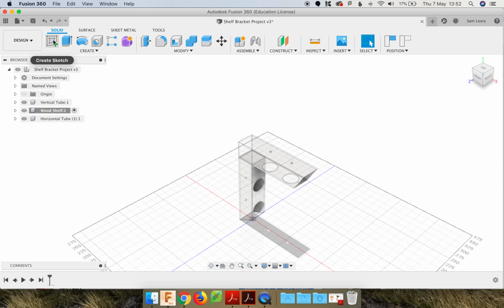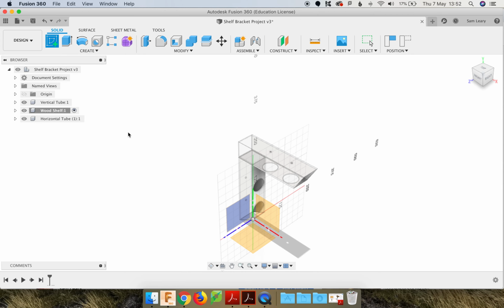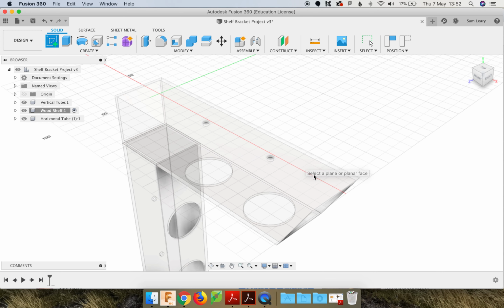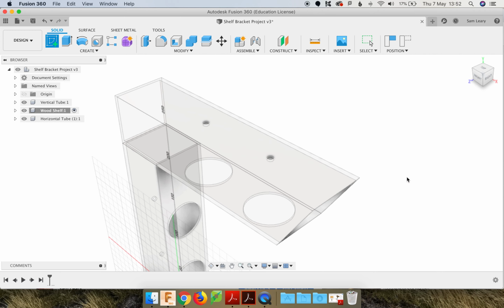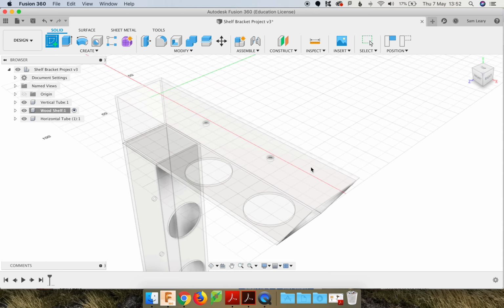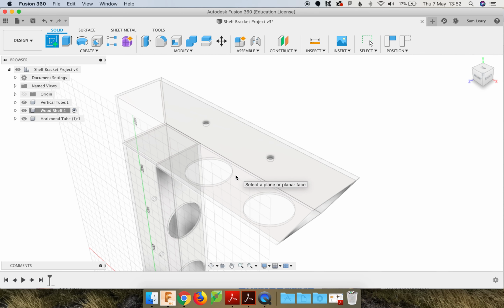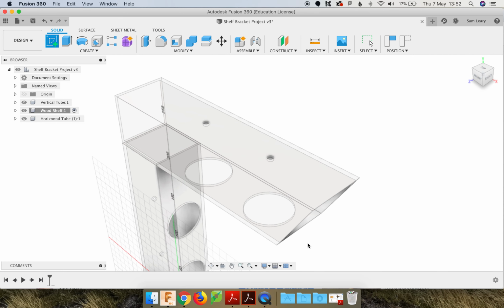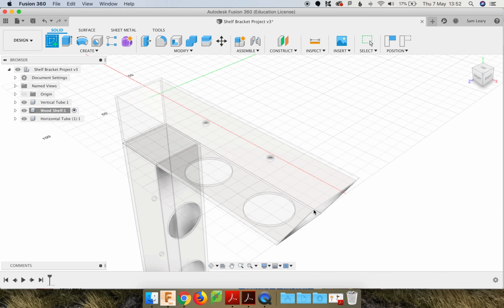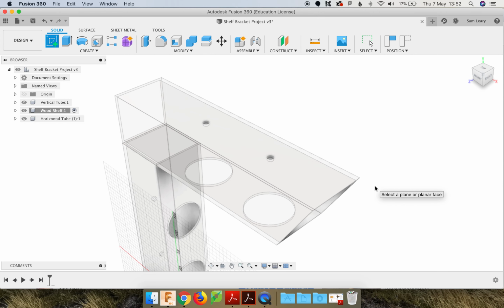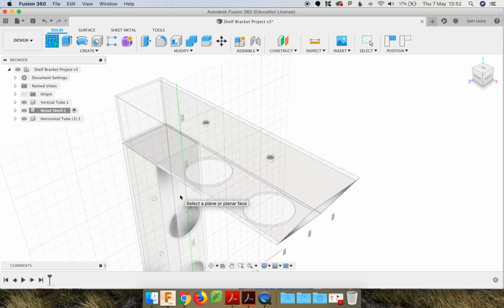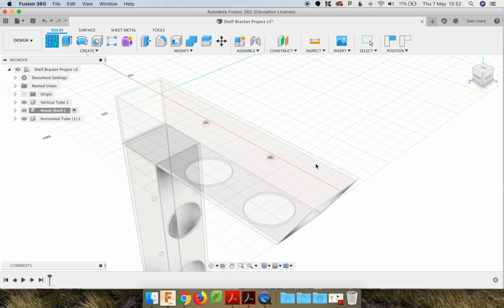So we need the sketch command, and we're not going to sketch on a sketch plane. We're actually going to put our cursor on that top surface of that tube. So it's as if we're going to draw the shelf on top of that tube. You can see you could actually draw it anywhere. You could draw it on any of those faces. It picks up all the places that you could be drawing. So we want to draw on here.